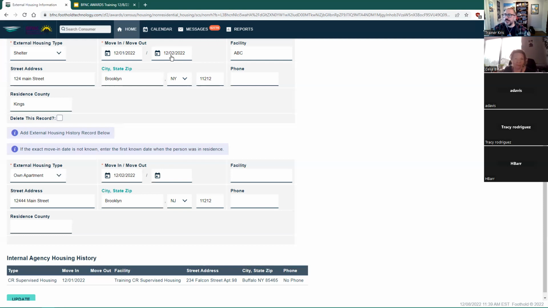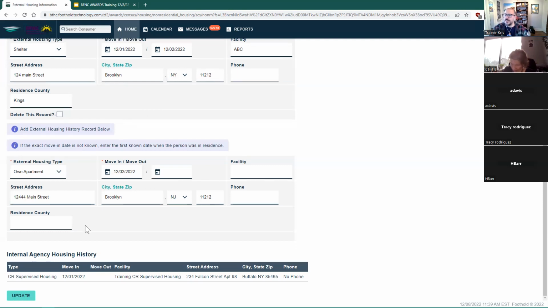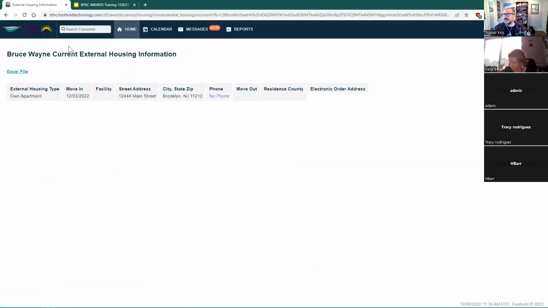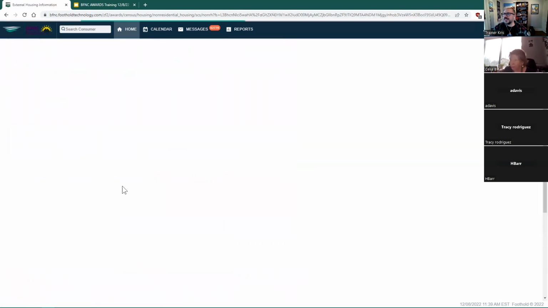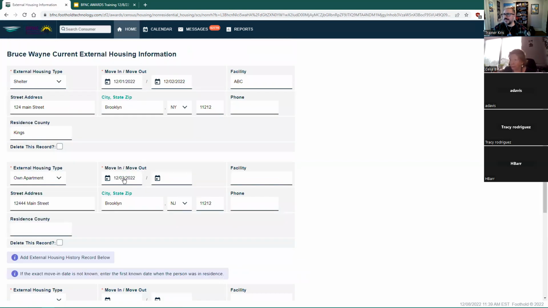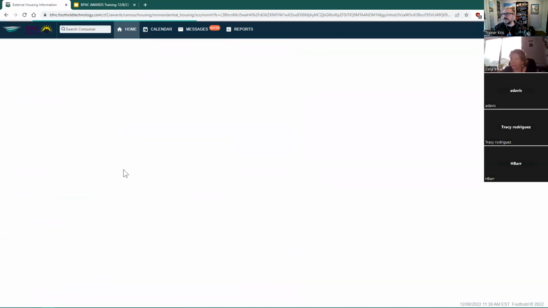So it's good to know that perhaps they don't know the move out date. They can put in the move in date for the new address and just make sure it matches, because then AWARDS won't give you an error. Like if I do the 3rd, I believe AWARDS is going to give me an error. No, spoke too soon. Let me just try that again. So let's see if I do the 2nd here, will it give me an error?